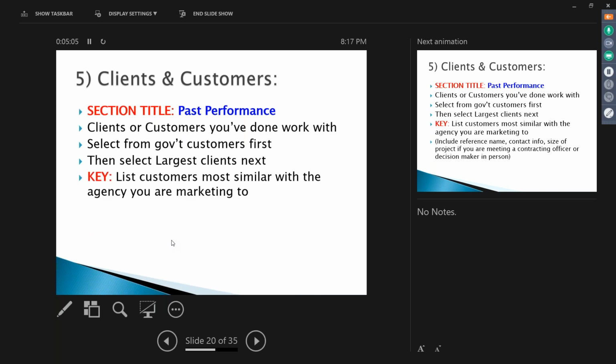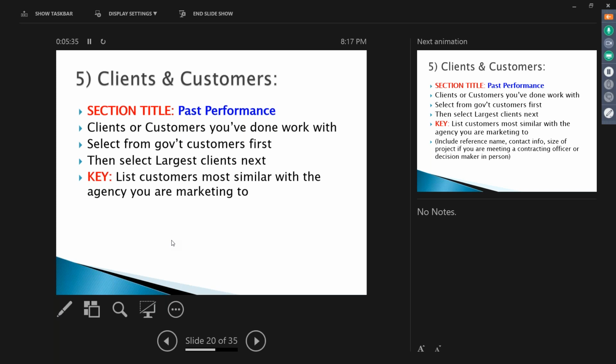And the larger the companies that you list, the stronger you look to them. So if you did an IT project for AT&T, that looks strong. Even though AT&T may be a $10,000 project, it looks strong. If you did an IT project for a small company, even though it's $100,000, list AT&T, because no one knows who they are.